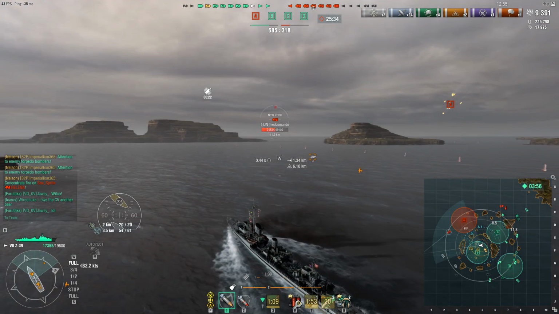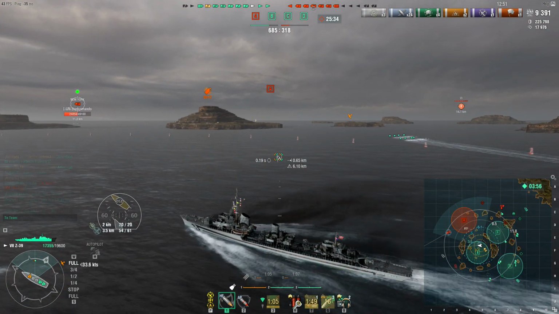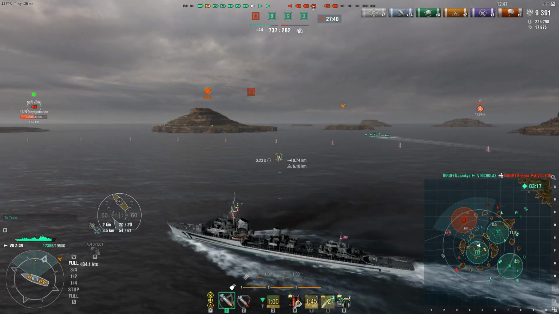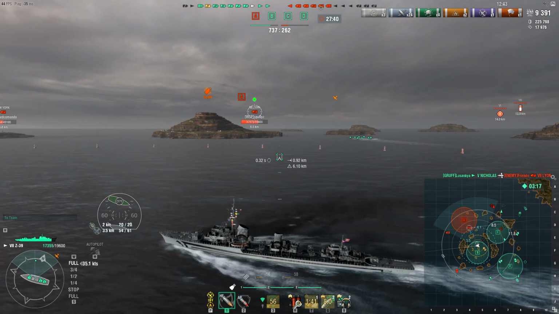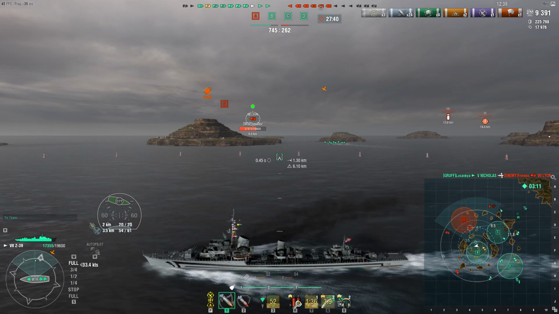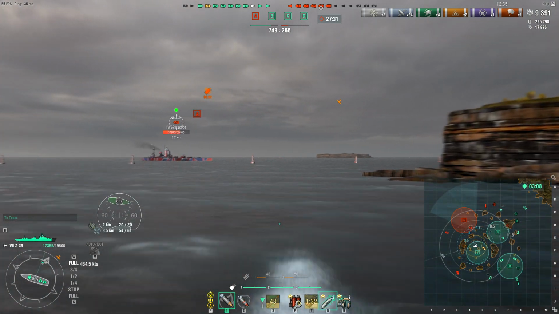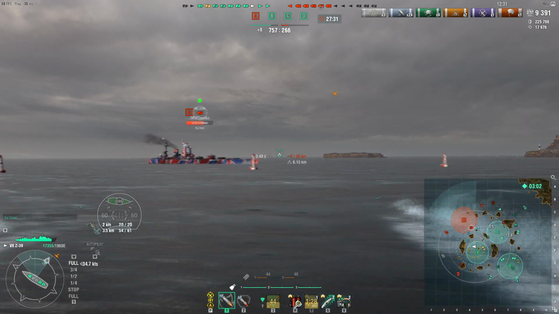So overall, Z-39, I mean, it's not a bad ship. It can hit hard, has good AP, especially against cruisers. You can definitely citadel them because they are 150mm caliber guns. And it is German AP, so they hit pretty darn hard. Torpedoes reload pretty fast, even without any torpedo upgrades. And overall, damage-wise, speed-wise, not too bad.